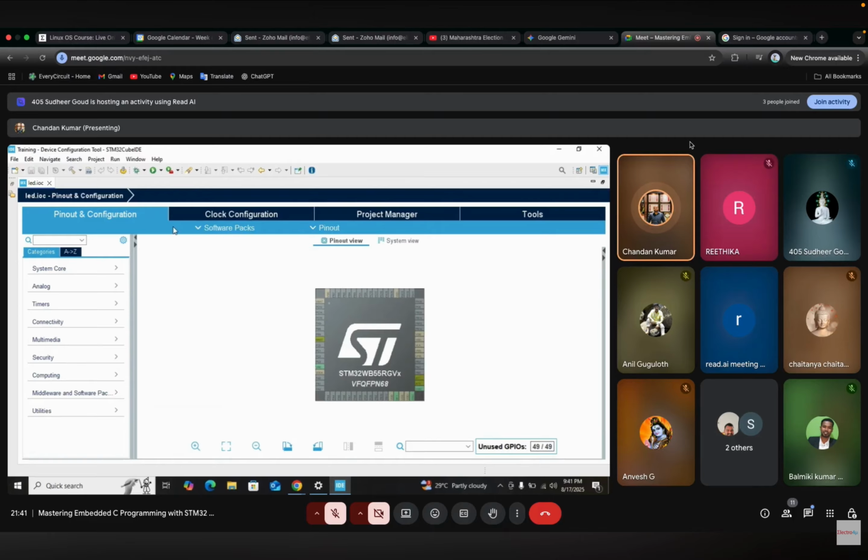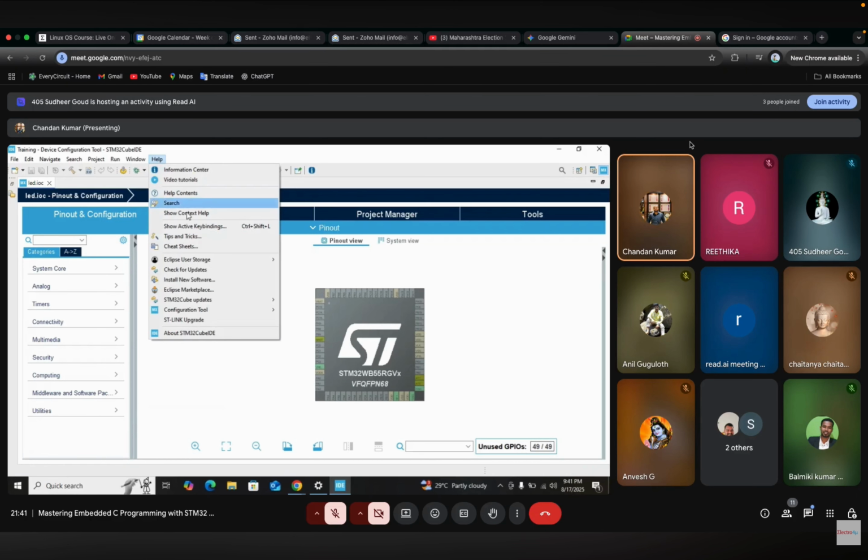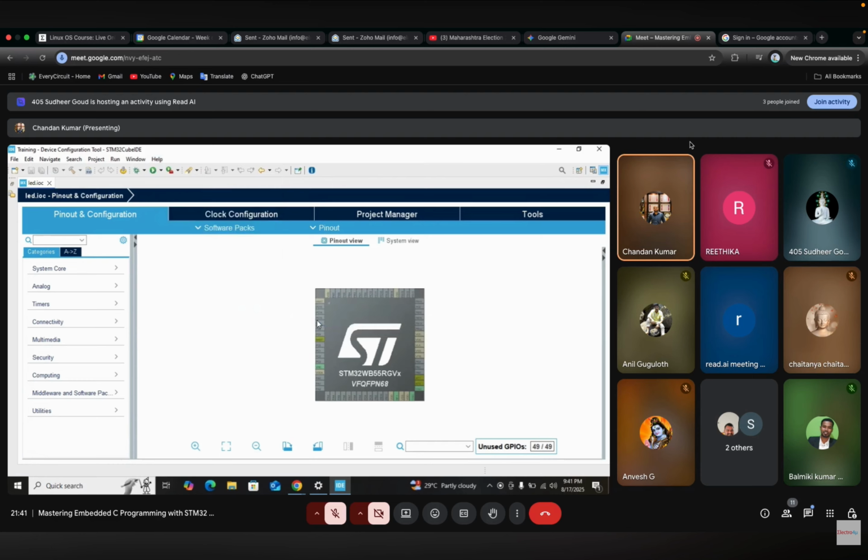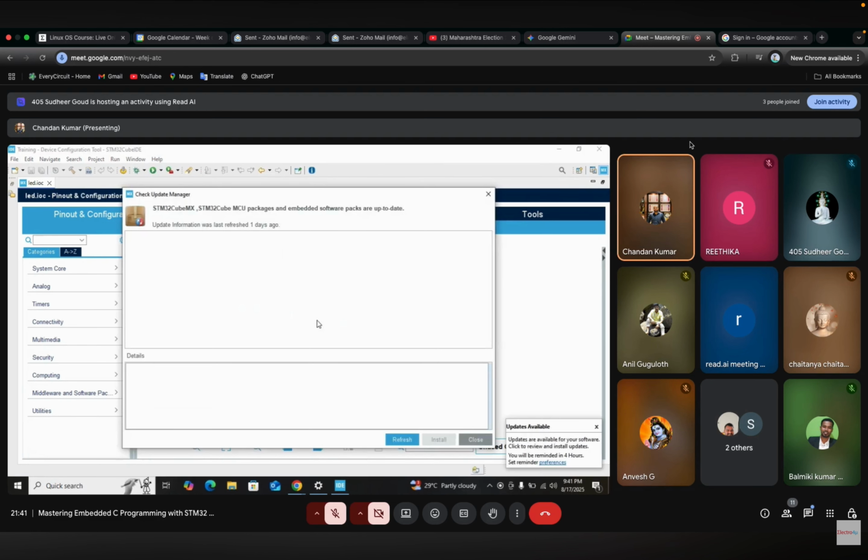So what we will have to do, just click Help, then go down there, STM32 Cube updates. Here you will select check for target, check for embedded software package. Click here. If any update is available, it will show and you have to install it. But right now we have no update, so just close it.